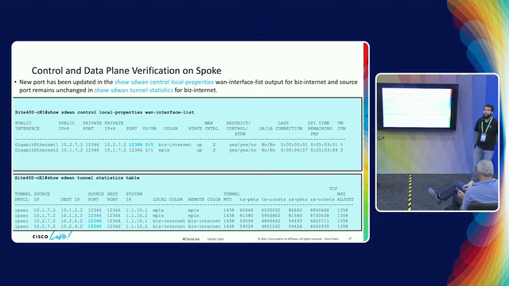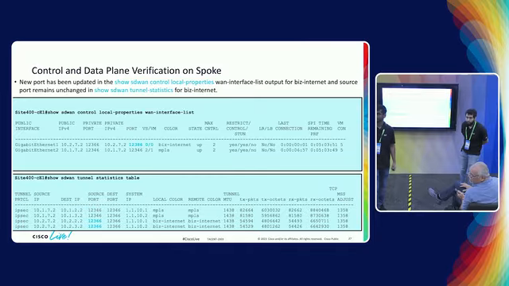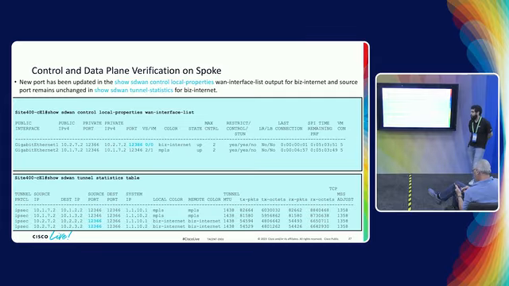Yes, sir, you had a question? That is for the port hop. But if we want to disable it, we need to go inside the box and configure disable port hop.